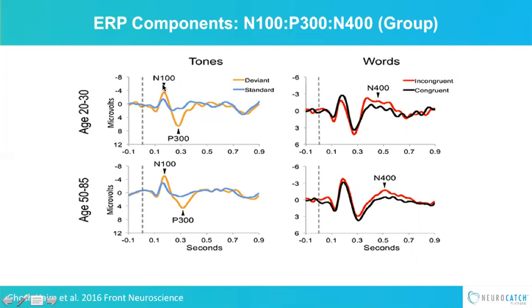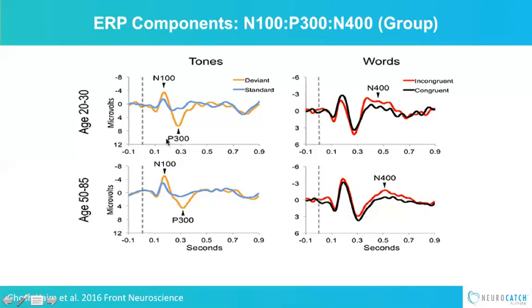Now, you might notice this is a little counterintuitive because you would have expected that the negative peak would be down and not up. We can credit electrical engineers in the dawn of time for this convention. And what you will notice is that in the NeuroCatch report, we've gone and flipped it around to make it intuitive. But in the scientific papers, it is by convention that N gets plotted up and positive gets plotted down.